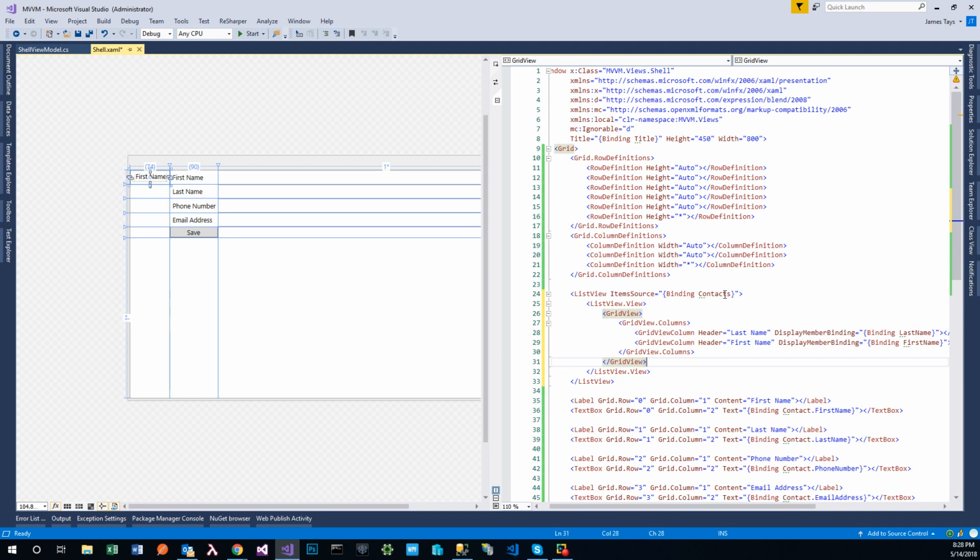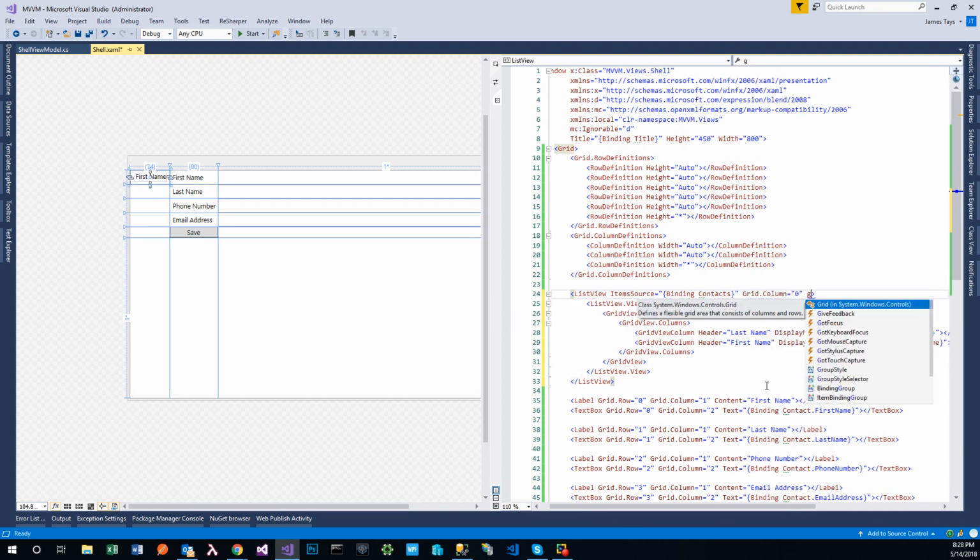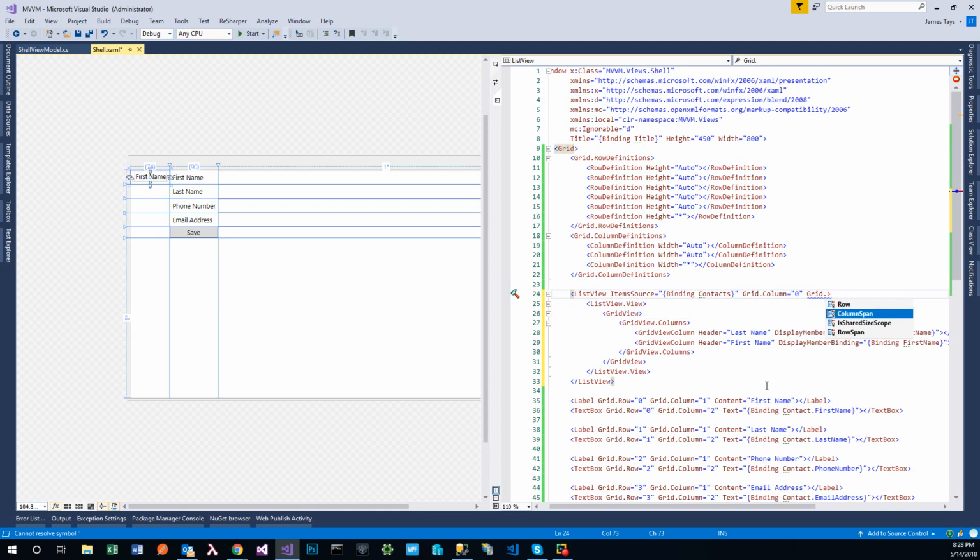Okay, now we want to say grid dot column 0, grid dot row span is going to be 5. 6. Alright. And we can actually just make this star instead of auto.